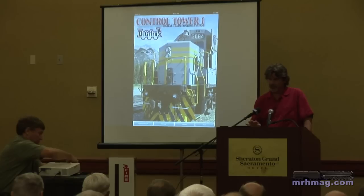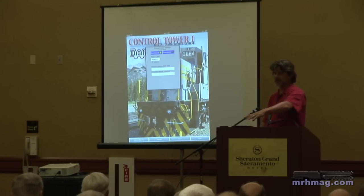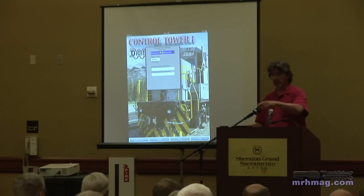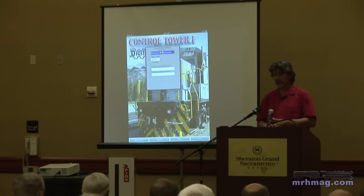This is the screen that you'll come to. There'll be a configuration section here. You can click on the control tower, and there'll be some modes — we're still working out some of the logistics, this is the beta version. You'll be able to operate in a standalone mode, which means you don't need any computer hardware. You buy that box, you have a Wi-Fi device, and it'll connect peer-to-peer and allow you to control those devices.